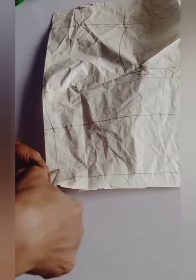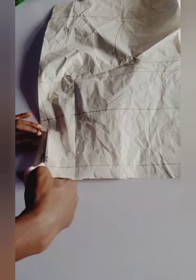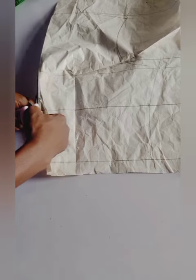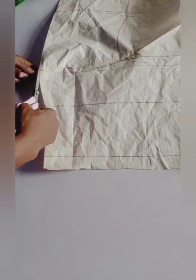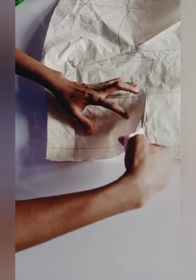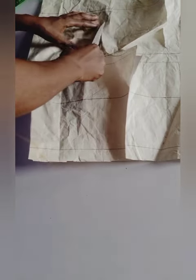And then I'll go out and cut out my markings. You can see, I hope you can see this clearly, the curve I just made on the center front there, so that the front part of my jacket is not just going to be looking very straight. And then I'll just go ahead and cut out on my border lines, as you can see me doing in this video. And then I'm going to bring out my entire front piece, and then I'm going to show you another alteration you may want to make depending on your choice of style.